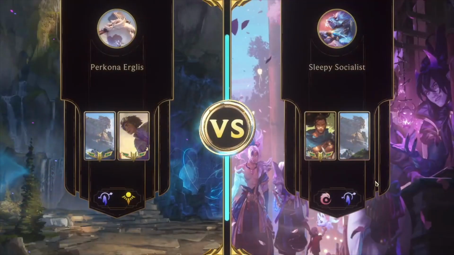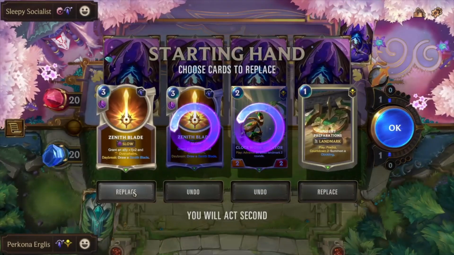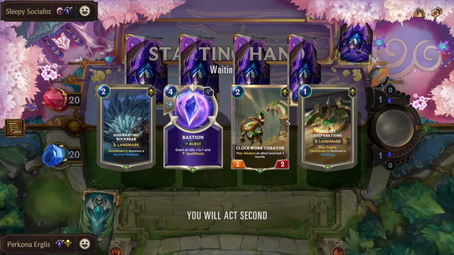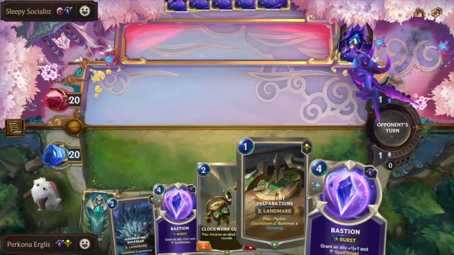Alright, we're going against Sleepy Soloist, a Malphite Yasuo deck. So we know where this is going, right? This is going to be a fairly similar deck. And you know what? I'm going to keep the Clockwork Curator. We're going to keep Ancient Preparation. Okay, this is really good now. I really like my curve here. We can get a turn 3 Hibernating Rock Bear. That's cool.